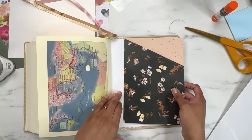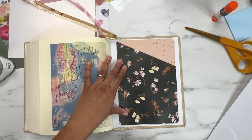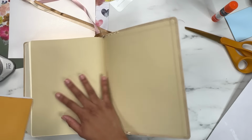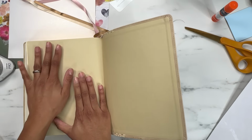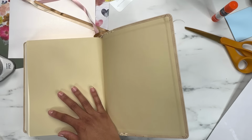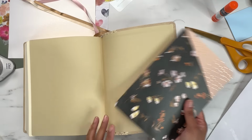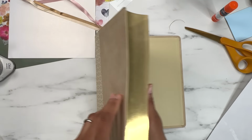Now, actually, I feel like we might want to wait. I thought I was going to put the pocket in next. I'm wondering if I should wait because I am going to be covering this paper, and this is going to add bulk that might affect the process of gluing the paper down, because you can kind of feel the texture underneath. I think we need to wait. So we're going to hold off on this, but we have our envelope made. So we're going to put this aside and we're going to add it towards the end. All right, good call. I did not think about that.